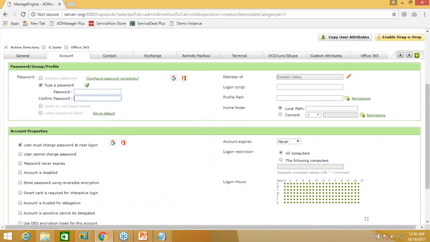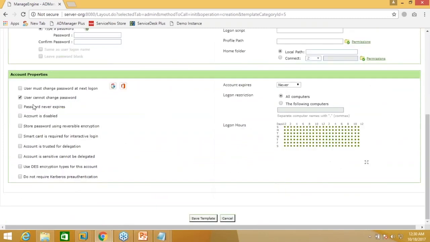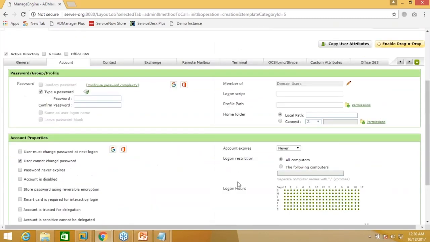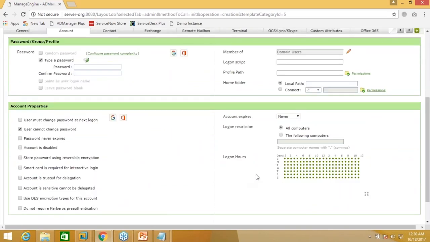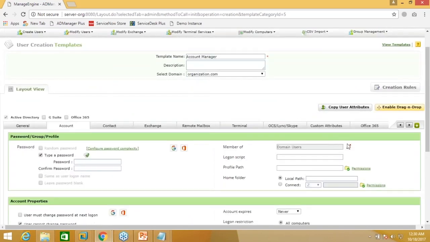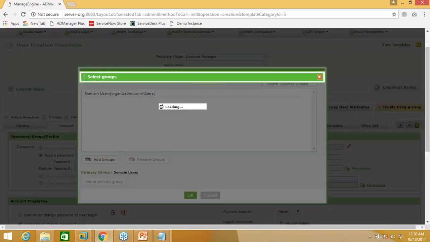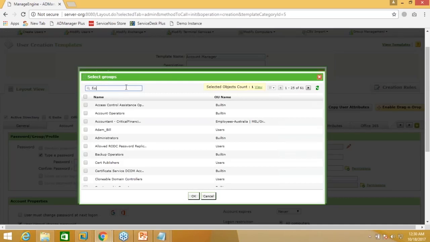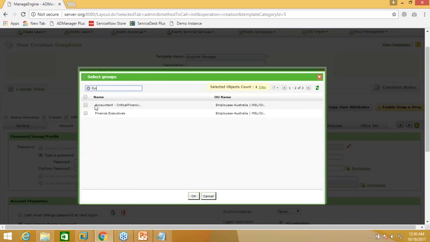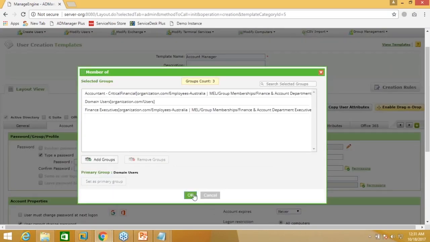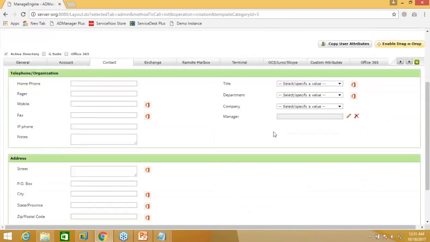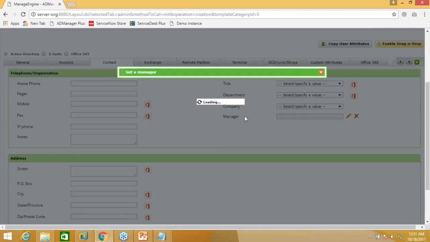I can choose to pre-specify passwords. I can choose to work with any of the attributes related to password. In fact, the templates are so powerful that they let you configure logon and logoff hours as well. Group memberships can be modified as well. Let's say I want that user to be a part of all the finance related groups. I quickly look up finance related groups, accounts group, finance groups, select them, say OK, and go on further, selecting the required manager. That can be done as well.